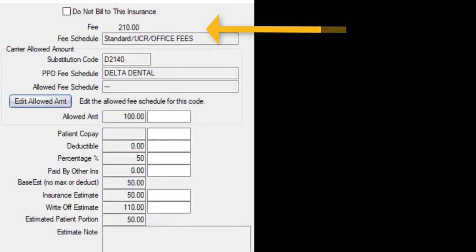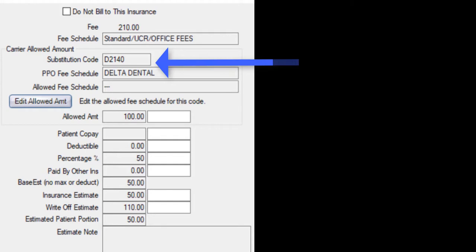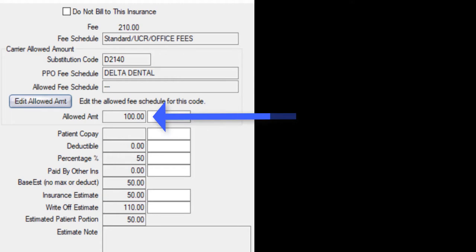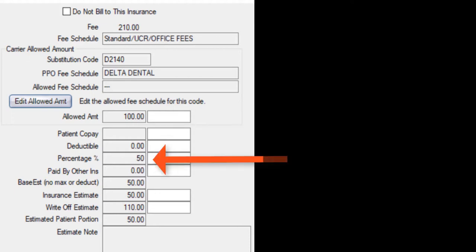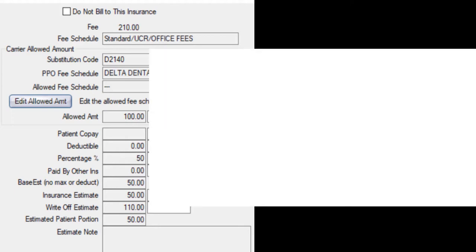The carrier downgrades or substitutes D2391 for the procedure code D2140. The allowed amount for the amalgam procedure of D2140 is $100, and the carrier only covers that at 50%. Knowing this, we can multiply 100 times 50%. $50 is what the carrier will pay.